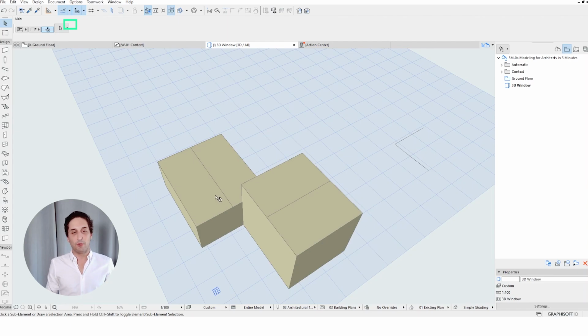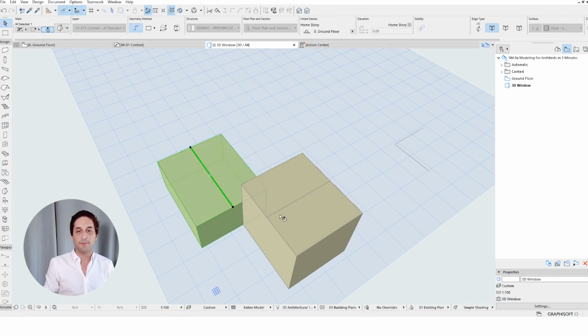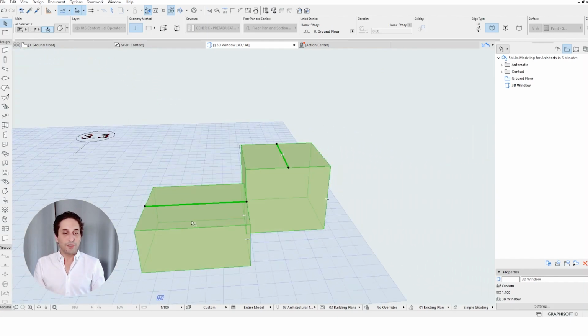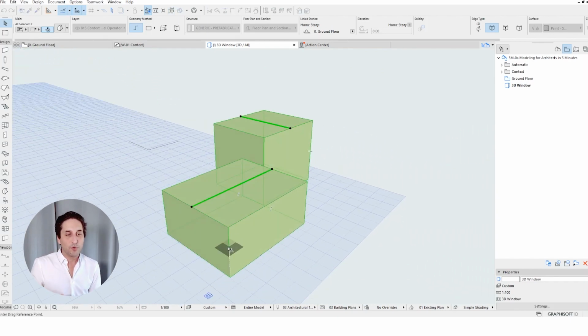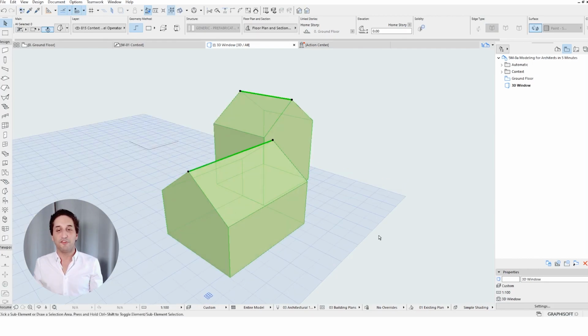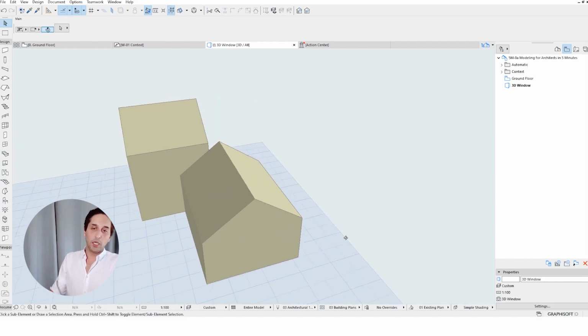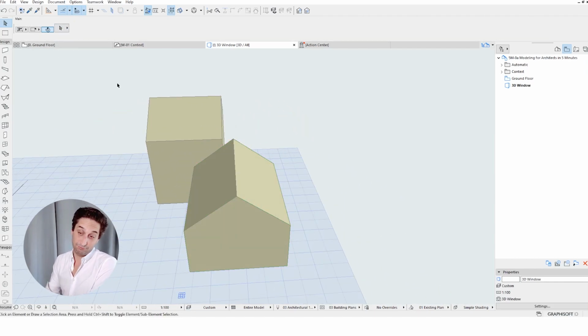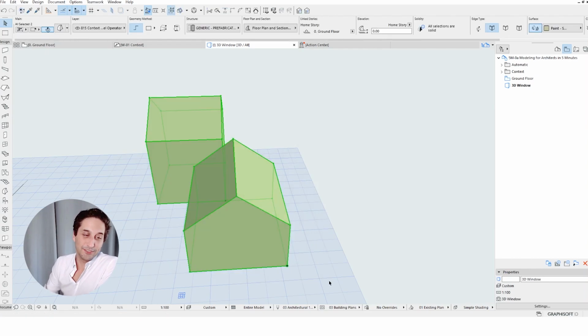That's exactly the one we're going to use, the sub-element type, which as you can see allows you to select only those 2 lines, so that when we use the command move using Control D, you can essentially move just that line and the rest of the geometry will follow. And ta-da! We have a house as drawn by a kid. That's how we all start.